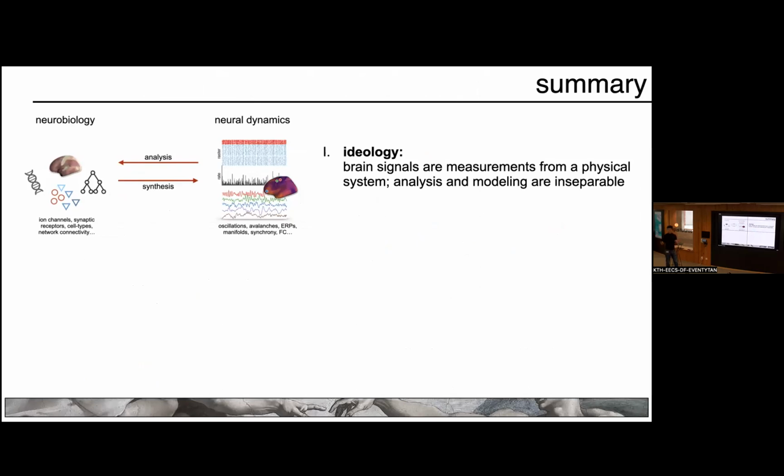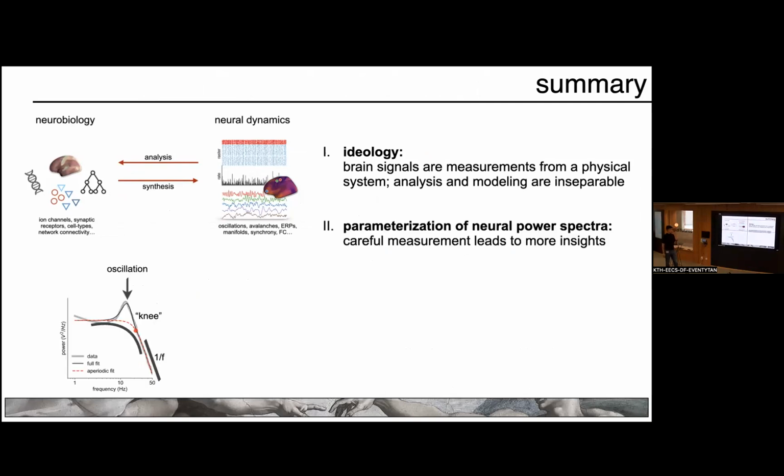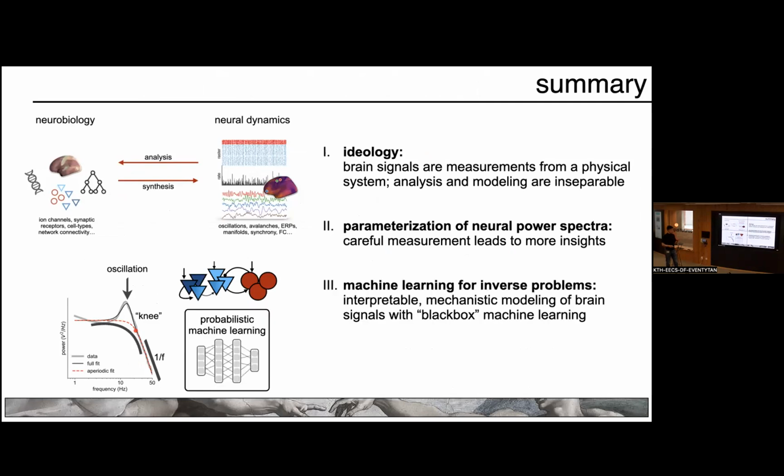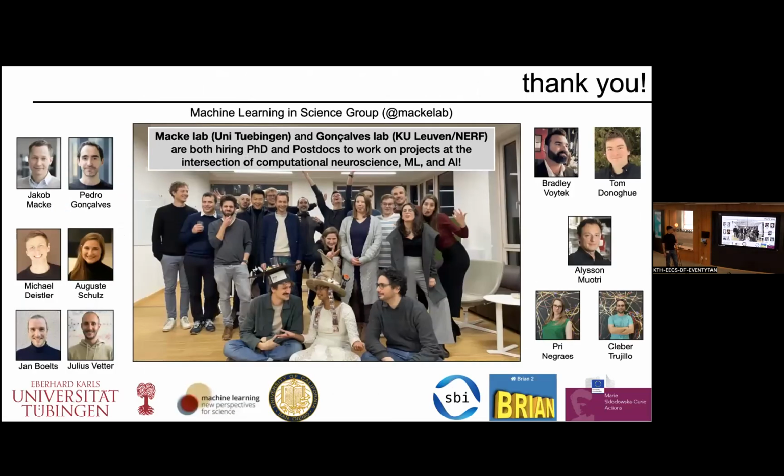Out of all things, if you forget anything, I hope you just take away the ideology: if you're analyzing brain data, think about it as physical measurements from a physical system. But if you're interested in the approach of parameterizing power spectra, or combining mechanistic and machine learning models to do this inverse problem, whatever your problem is, happy to talk more.